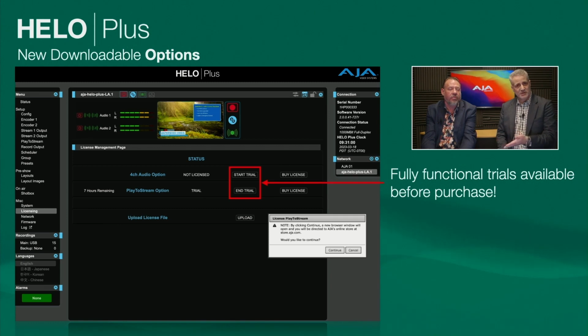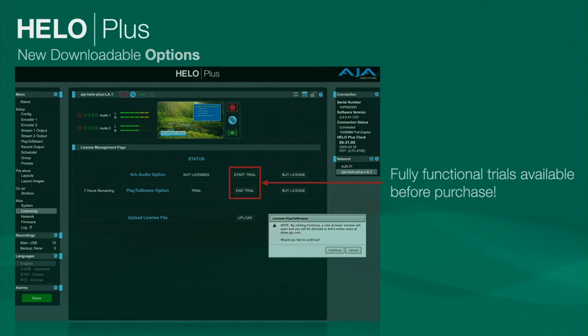And Bryce mentioned to me earlier that these trials don't stop in the middle if you're live streaming and you've enabled one of these. It's not going to stop in the middle and say, hey, your trial's over. It's going to wait until you stop that stream. Yeah, so you'll be forewarned, so you don't want to deliberately go in when you've got only 2 hours left on a 3-hour show. So it's rational. The point here too is it's all within an interface. You've got both the trial and the buy button right there in the new license tab, so you can simply do it at any point. And I think you're really going to enjoy what you're getting with these features.